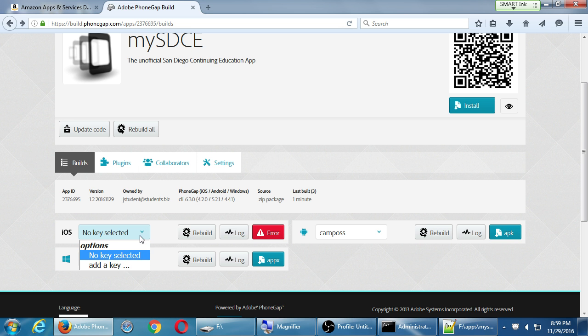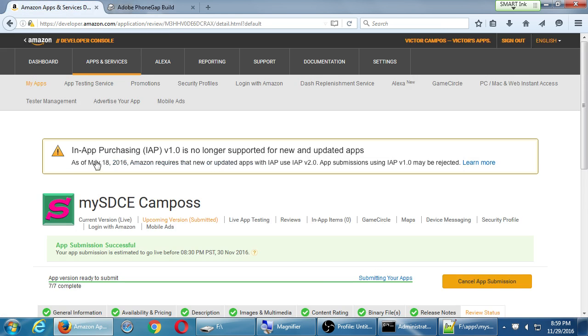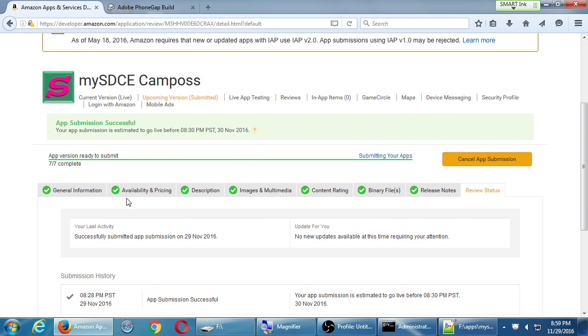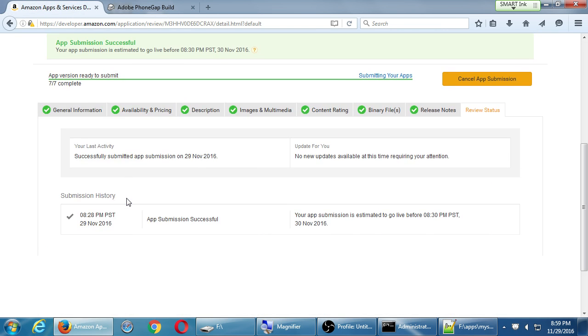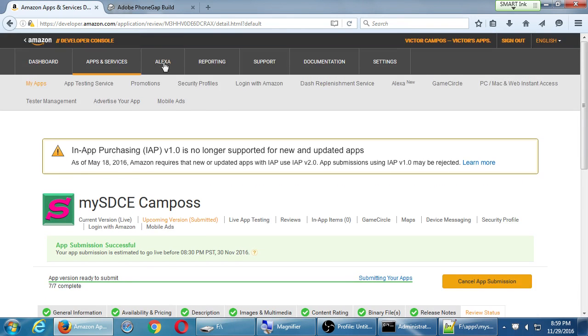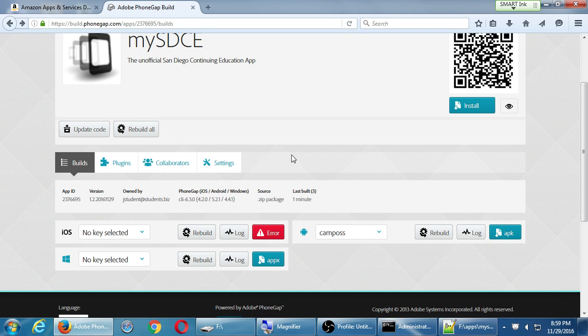And you saw the process of me submitting it, putting my password, building, and then you're going to get a .ipa file for Apple, and then you would do the same thing over on the Apple App Store. You would create a listing, you would need graphics, you would need descriptions, you would need to submit it. And with Apple, it's a little bit more of a stringent process, and then your app would be available eventually. And people on their iPhones, on their iOS devices, would be able to download your project.